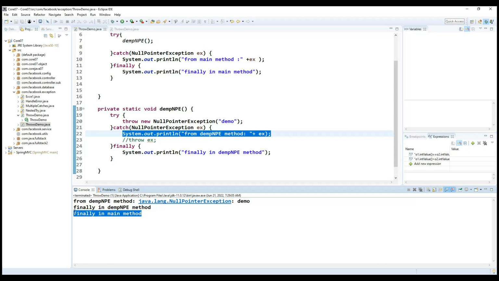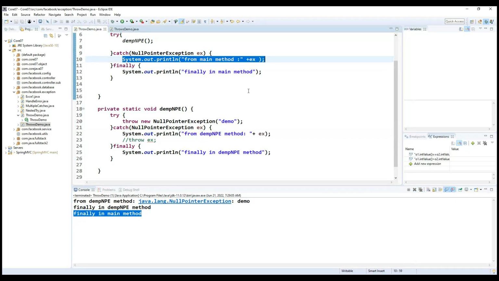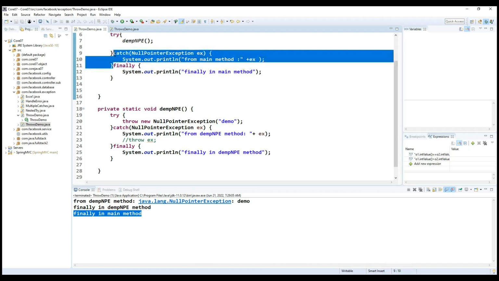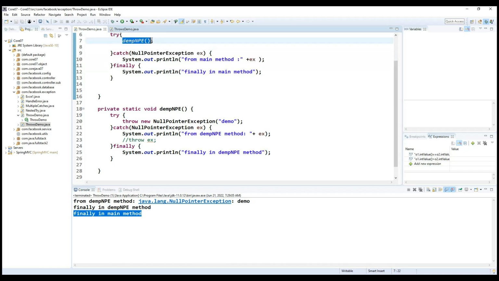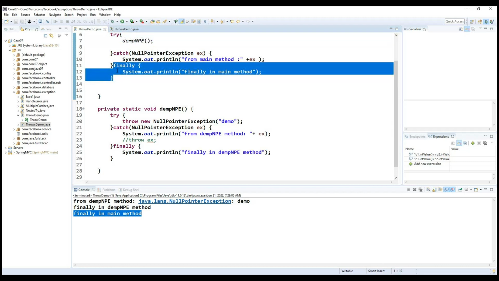Now what you understand basically, the previous example we identified, even if you get an exception, the finally block is executing. And now the catch block is not executing. Whatever message we defined at line number 10 is not printing here. So this catch block is not handling any exception, because we are not getting any exception. Whatever code we defined in demoNP is happily executed without any exception. So even if you are not getting any exception, the finally block is executing here. Okay, so this is important.